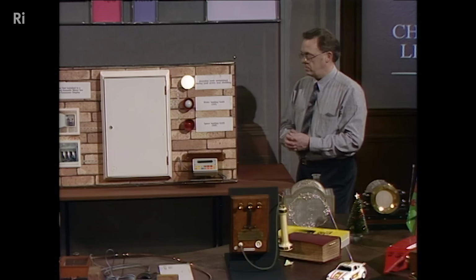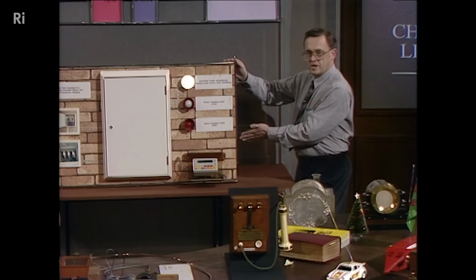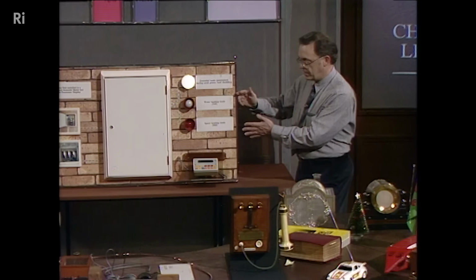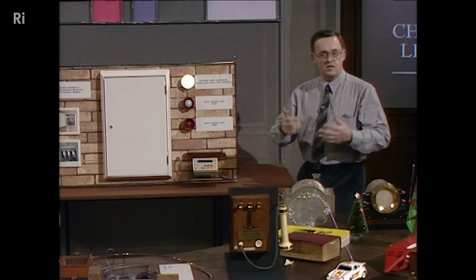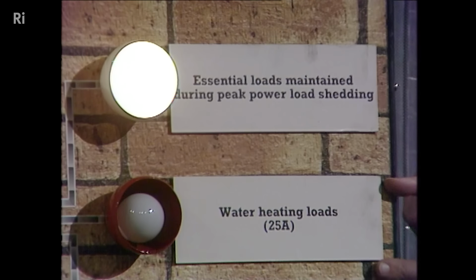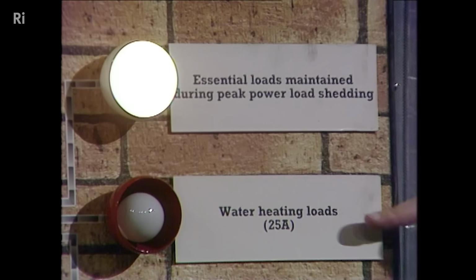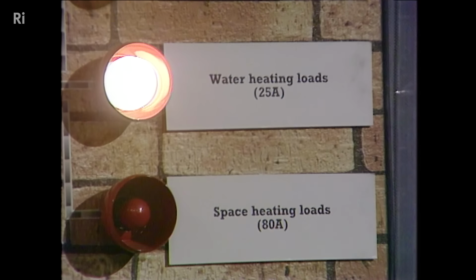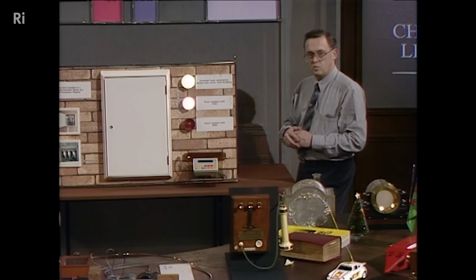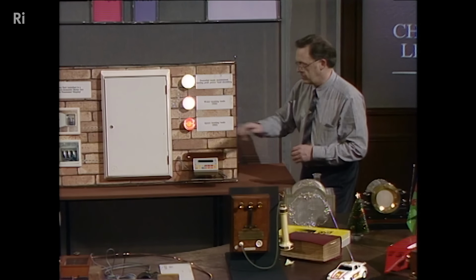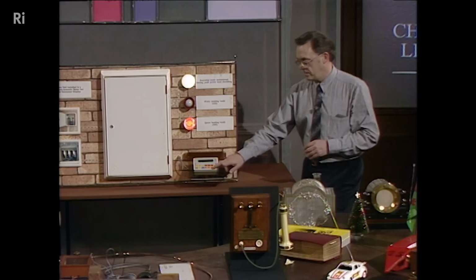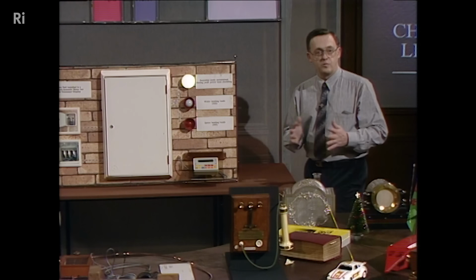You can do more than that, though. You can also, by collaborating with these public utility boards, specify that at certain periods when the electricity board finds it hard to meet the demand, that you're quite in agreement with them switching off some of these large energy loads, such as water heating and space heating. So when that light is on, you're quite happy for the electricity board to interrupt your water heating, or similarly, the space heating. And so there's a dialogue now which is possible between you and the public utilities, and that will save you money.